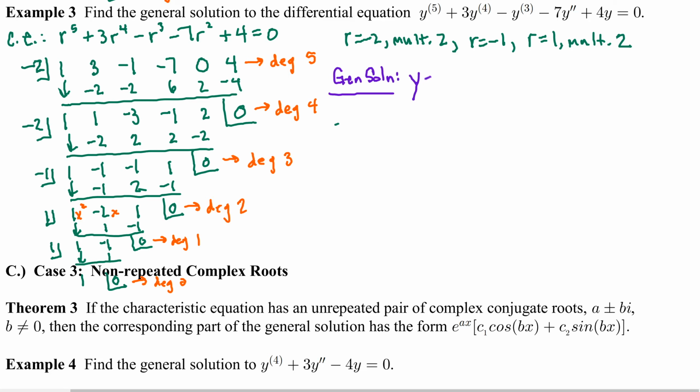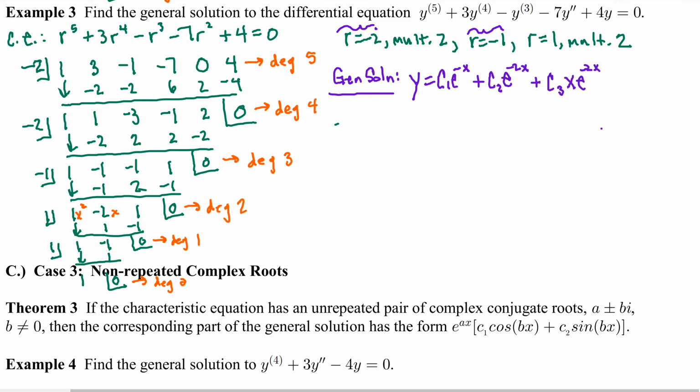We'll put the complicated ones sort of on the end of our general solution. So I'm going to start with r equals -1. The part of the general solution that corresponds to that 0 would be c sub 1 e to the -1 times x. Okay, then we're going to need an exponential with coefficient -2, and we're going to need 2 terms corresponding to this one. So the next arbitrary coefficient we could use here is c sub 2 e to the -2x. But because it's multiplicity 2, we need 2 terms with e to the -2x. But remember, we're going to force them to be linearly independent by multiplying this next one by x.